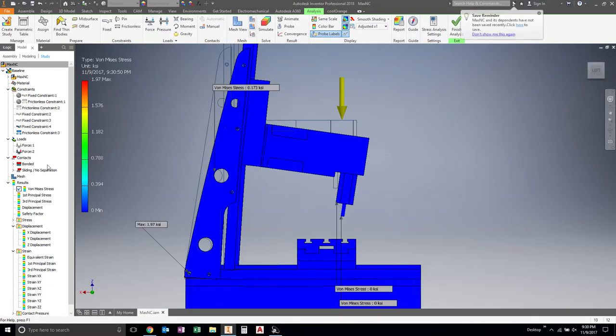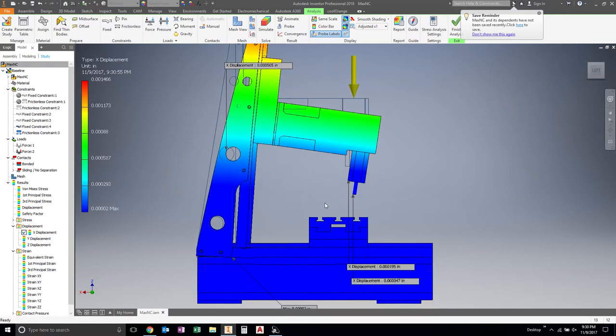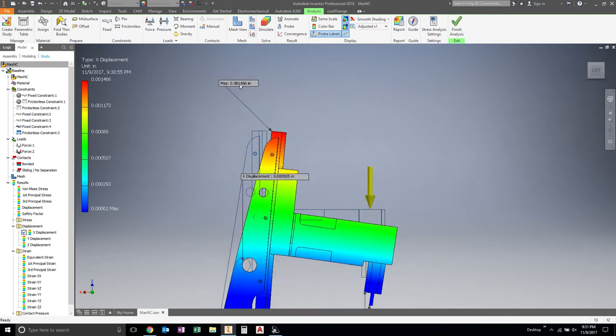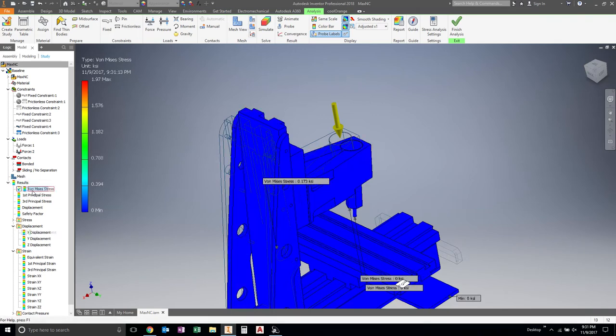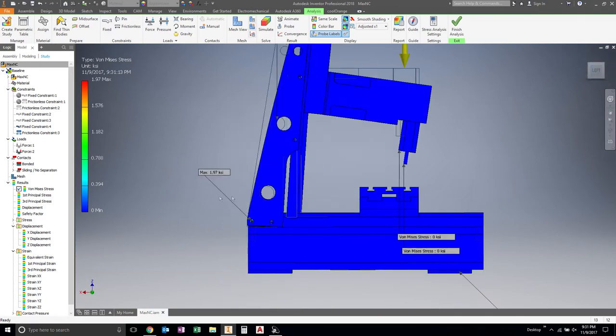All right. Let's see here. X displacement. And yeah, we're down to 1.95 tenths, and up here we're down to 1/1 of deflection. We make these super beefy. All right, what are we up to stress-wise? Yeah, we're still just 1.97 KSI. That's nothing. Where's our max?